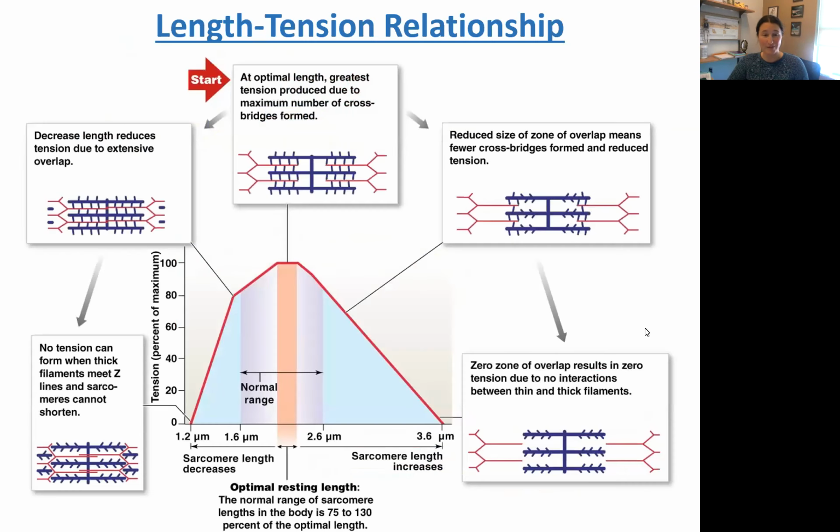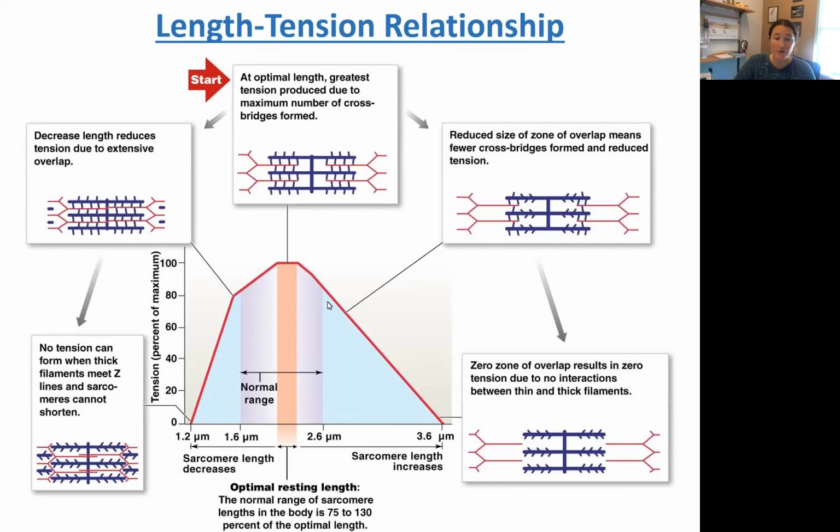Okay, so this is called the length tension relationship. We can see those images that we looked at on the previous slide. On the x-axis here is the length of the muscle at the beginning of the contraction. And here's the tension, right? So how much of the maximum tension of this muscle can be generated when the muscle starts out really short or when it starts out really stretched. And so we can see there is an optimal range where the zone of overlap is adequate to generate a lot of force, but there's still plenty of space for the shortening of the sarcomeres.